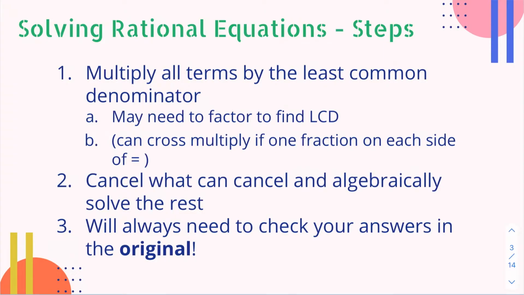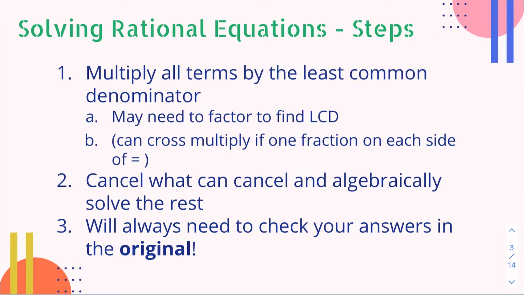Now, there's obviously some steps that come before that, but we've already done those. You already know how to find the LCD. So yes, the real first step, the pre-steps, would be to factor the denominators, just like we did in the last learning target, and then find the LCD. But the first step for actually solving these rational equations is to take the LCD and multiply every term by it. We can't do this in learning target 1, adding and subtracting expressions, because those were expressions, not equations.